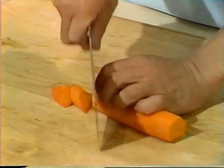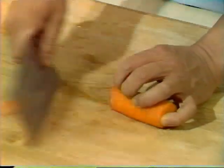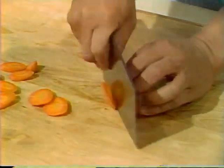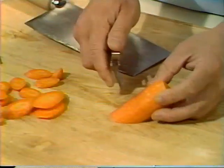Hey, now there you are. You can cut all the way you want. See how simple it is? You can cut and then move, and cut and move, and cut and move, and you can make some noise, you know, if you want. See, very simple.